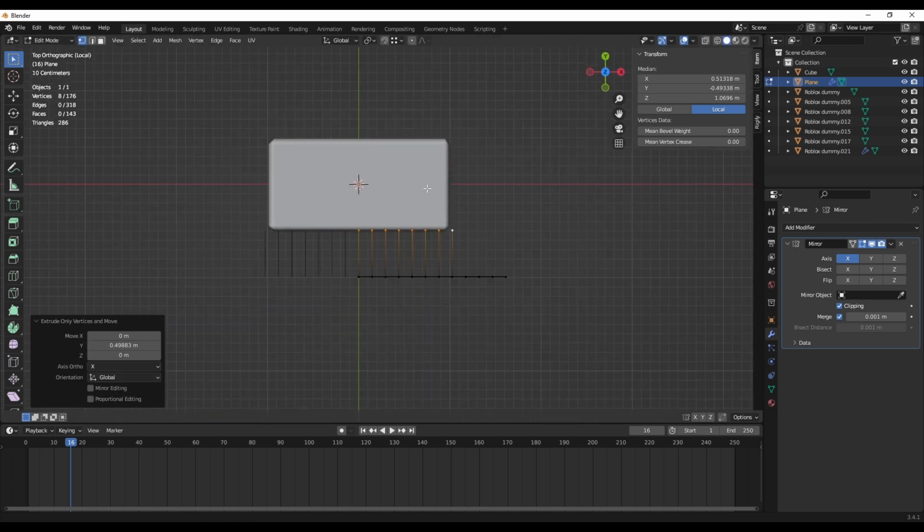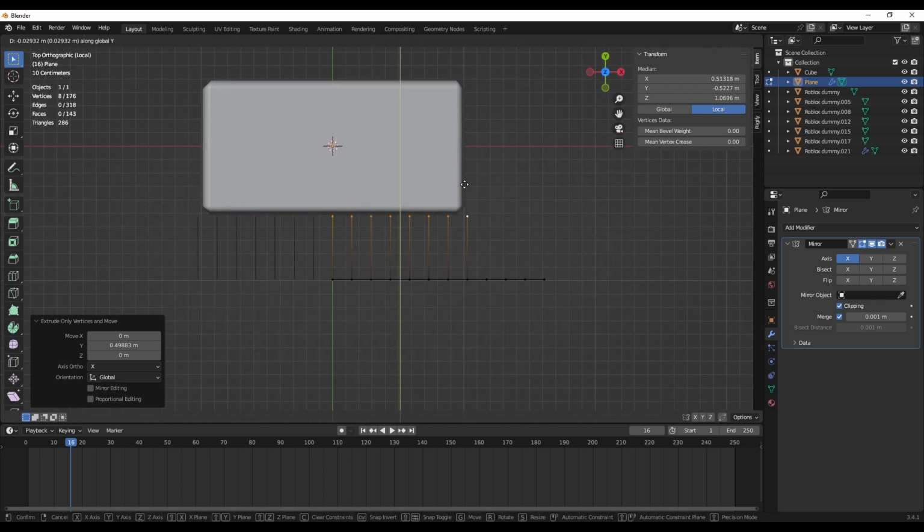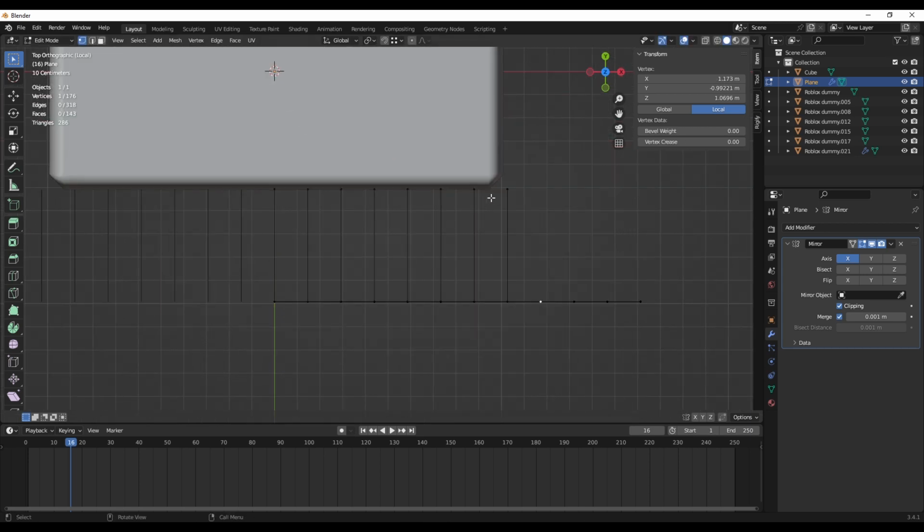We can press the Z on the top to see where it lines up, and we can adjust it and move it to where we want it. Make sure it lines up with the torso and whatnot. And another thing, it looks like this is a little bit too far to the right, but I don't think that'll be a problem actually. So I'm just gonna leave it. Let me move this out.